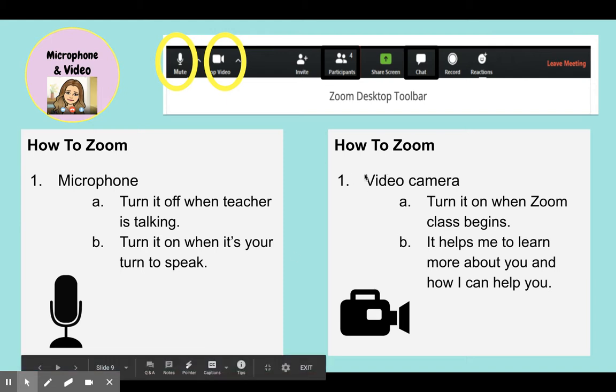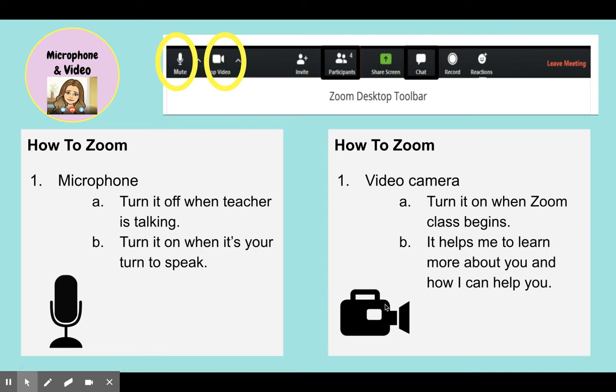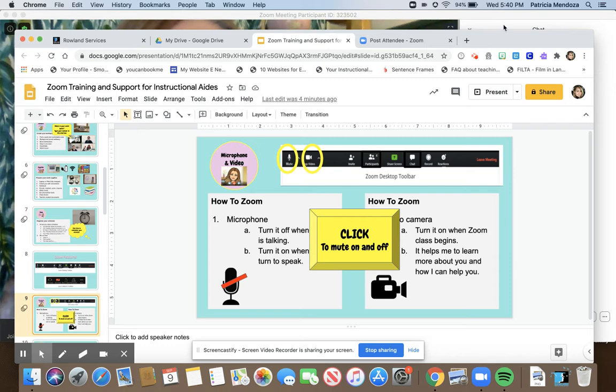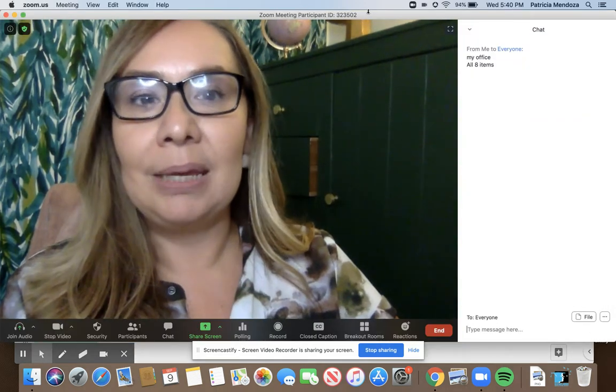When you come into a Zoom meeting, your video camera should be on, and we want that on, especially when you're in a learning environment. But many of our students, we can't make anyone turn it on. But I wanted to talk to you a little bit about that. I wanted to share with you what that would actually mean.